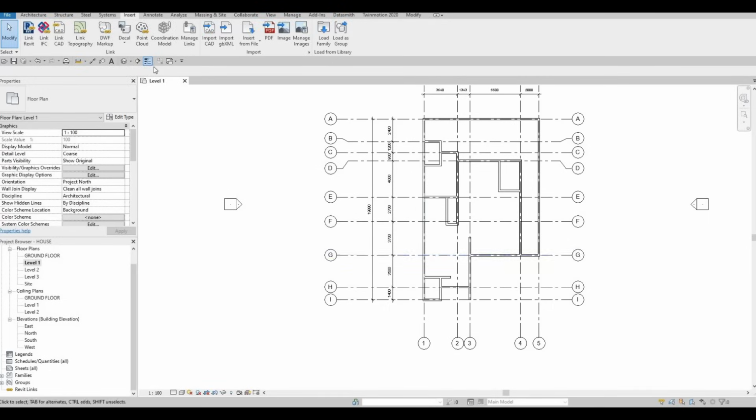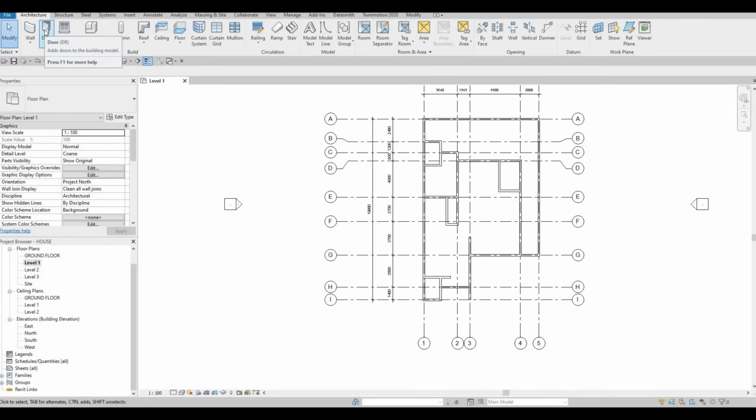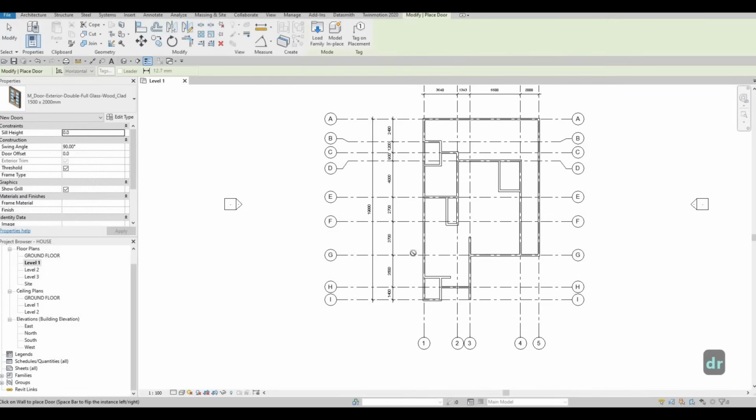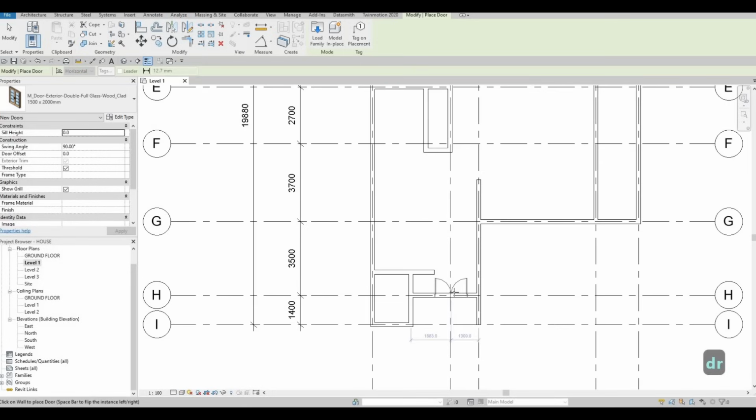And now, if we want to add a door, you need to type in DR, or you can go to architecture and then select door. So you can type in DR, and then as you can see, you'll be able to add the door right here. So I'm going to add the door on this location.